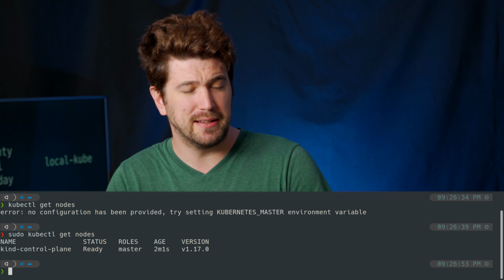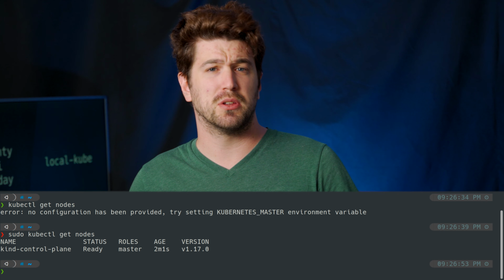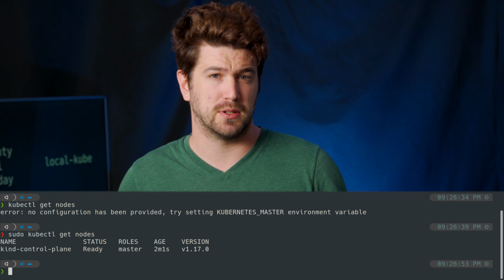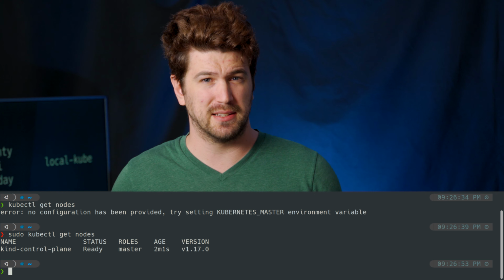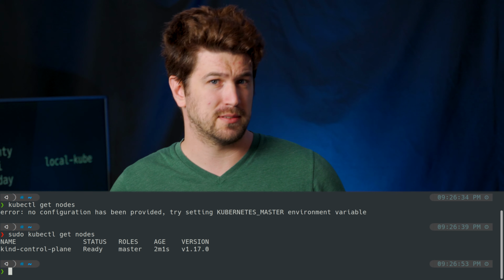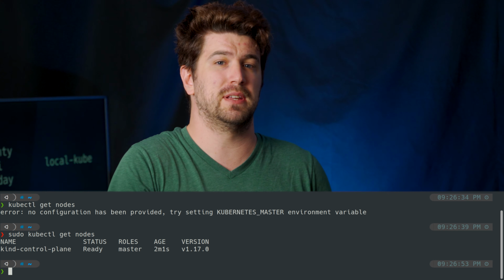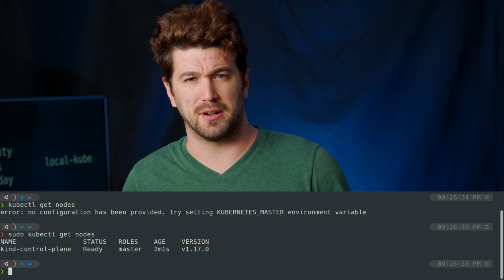So it's a very big pain because I had to use sudo. Generally, you want to put yourself in the Docker group so that you don't have to use sudo when running the kind command, and then you won't have to use sudo throughout any of this because you have access to Docker. Unfortunately, I have to put sudo in all of these because I wasn't in the Docker group.